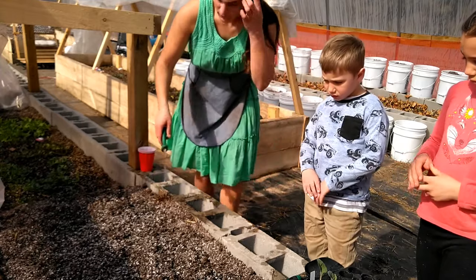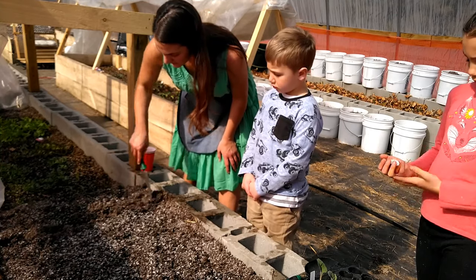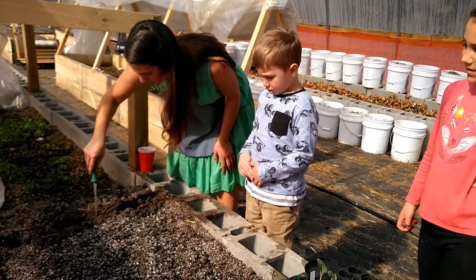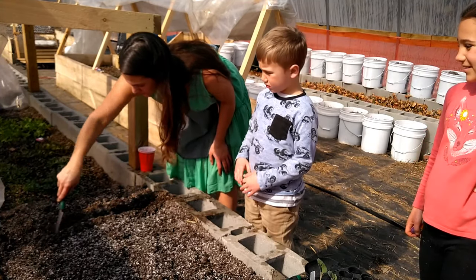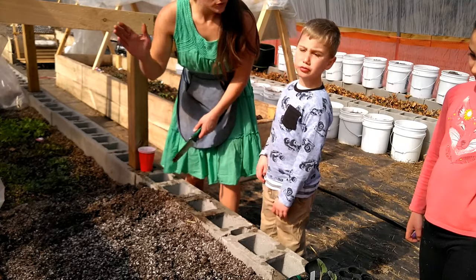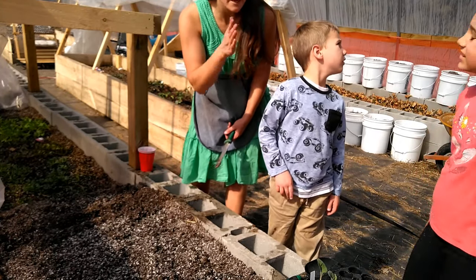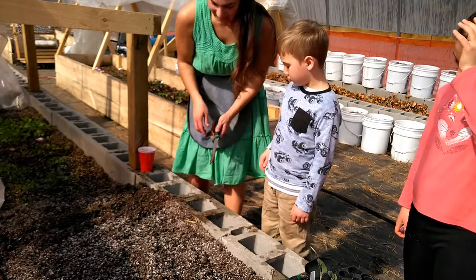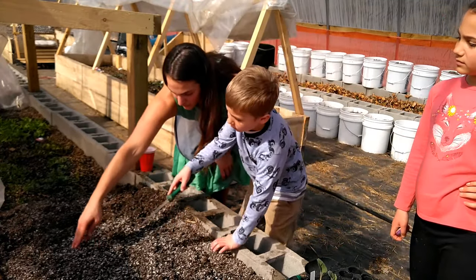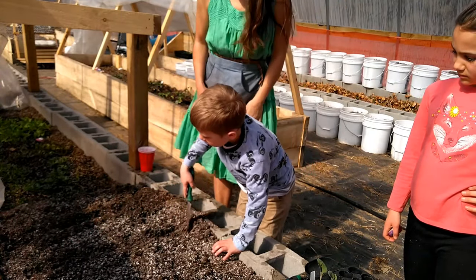So, you're going to take your tool and you're going to make a line. And that's my tool. Yeah, you'll do it too. And we have 9 plants, so we'll do 3 rows of 3, because 3 times 3 is 9. Okay, now you make a row. We want to space over a little bit, so make a row right here. Yep. And then Claire will do one.